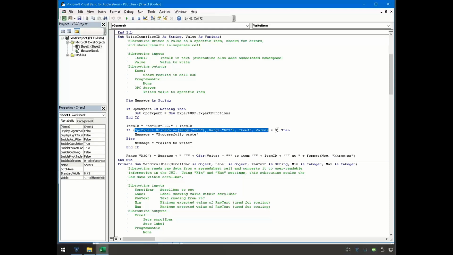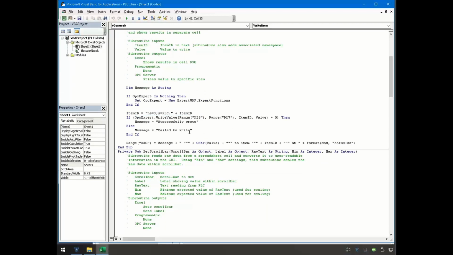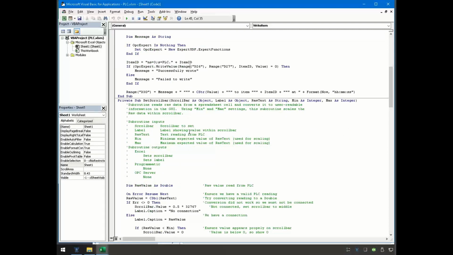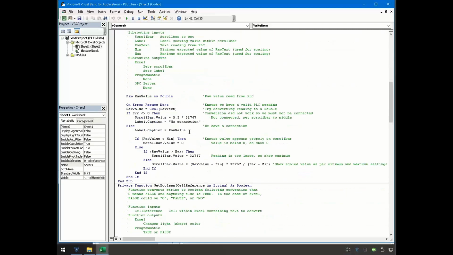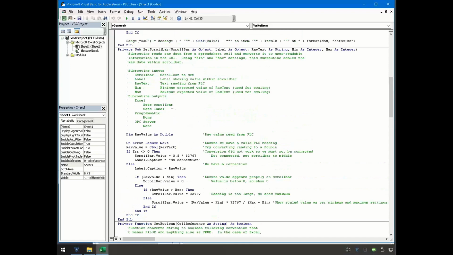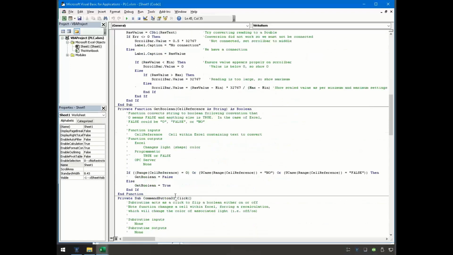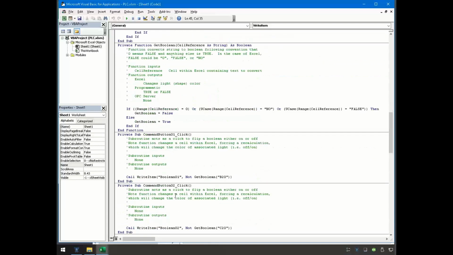That's the UDF, the user-defined function we provide you. You just say exactly what the item path is, what the server is, the item ID, and the value. There's really nothing to it. And if you follow the code, you'll understand exactly how this is done. So you can read and write with absolutely minimal work. Most of the code is really just comments and making things pretty. That's all it is. But as you can see, there it is, write item.